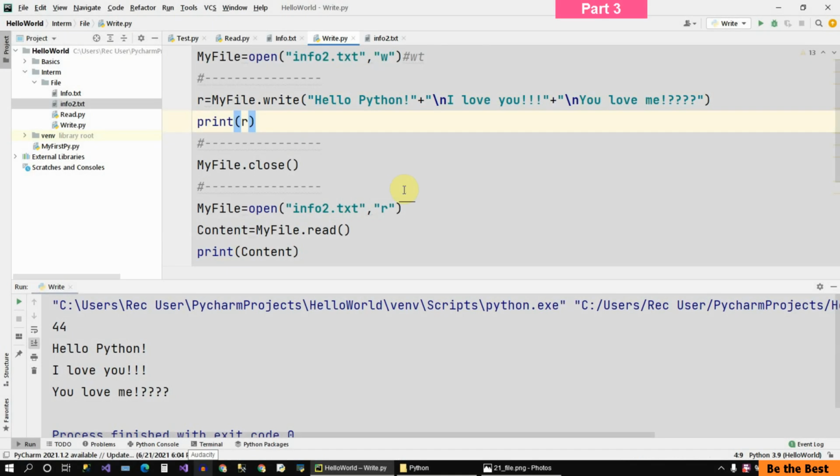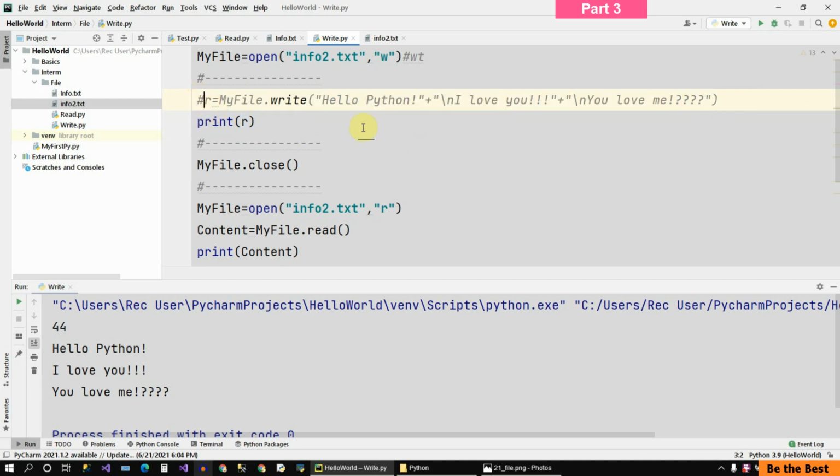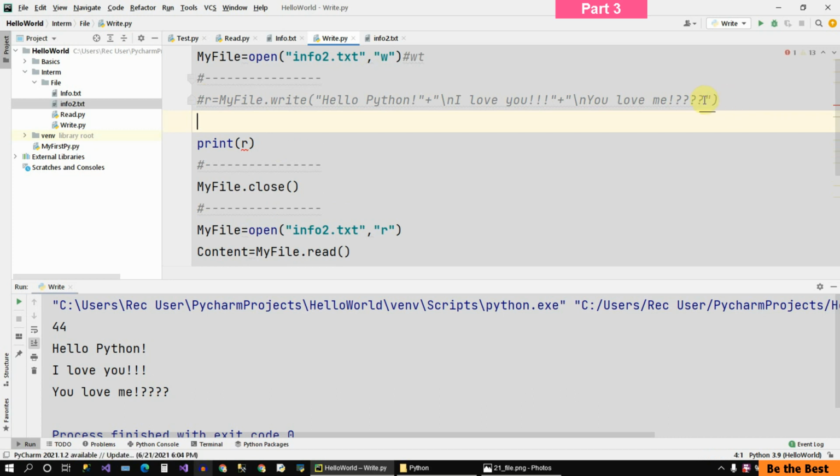Welcome back. Now let's talk about how we can use writelines to write the multiple values inside the text file easily and quickly. So let's do it. First, I talked about write and how to work with it. Moreover to this method, I have another one, and it is writelines. So come over here and without changing anything, let's copy this part and come to this one and comment it out like this.